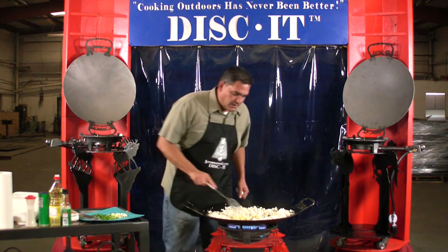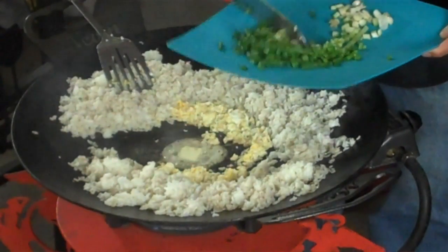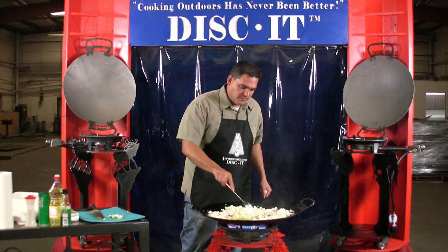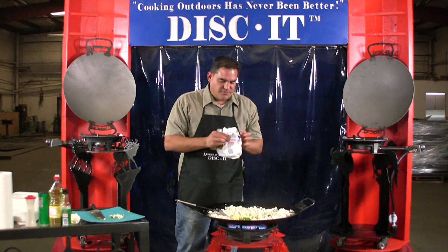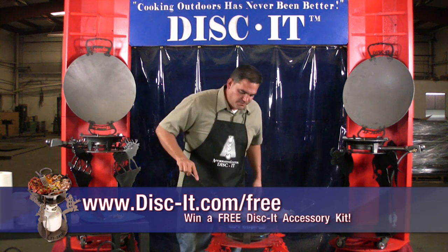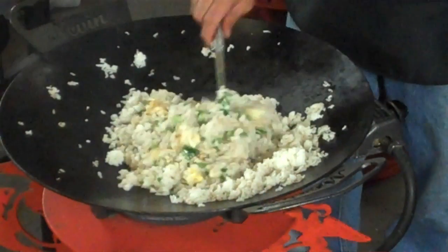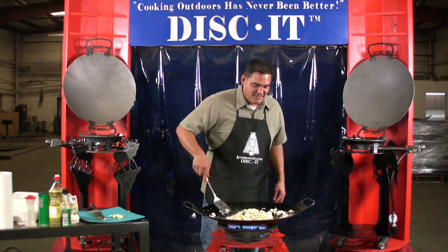A little tab of butter — get that started here in the center. I'm going to get my freshly chopped green onions. Nothing like a fresh green onion — let's get that aroma going, drive everybody crazy with this awesome smell. Opening up my frozen vegetables. Of course, it's always better to use fresh ones if you can, but for convenience we'll use the frozen ones. Now that's cooked up — the egg's cooked up pretty well. I'm going to mix all this stuff in. Like the other meals we cook on the Discut, one of the great parts about it is once you start smelling it, you sure draw a crowd pretty quickly. This food will go pretty quick.